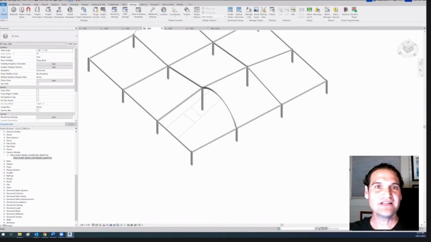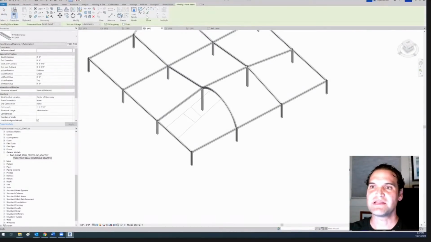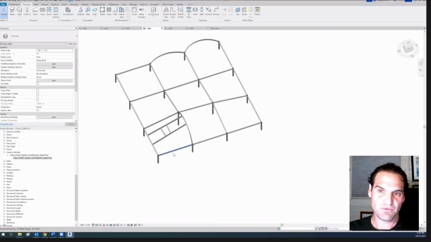And then when I'm all done laying it all out and I'm happy with the center lines, I'll come in with my 3D stamping and my beam tool, and then I'll just go snap, snap, snap, snap, and then I'm done. So that's how I usually model my structural framing now with the tip of that. And it all started with that revelation when I was moving that analytical line. I'm like, oh, we've got so many more tools in here that could really help us lay out the structural framing.